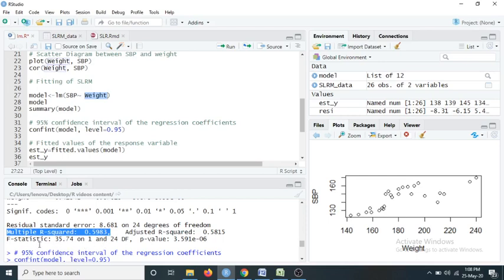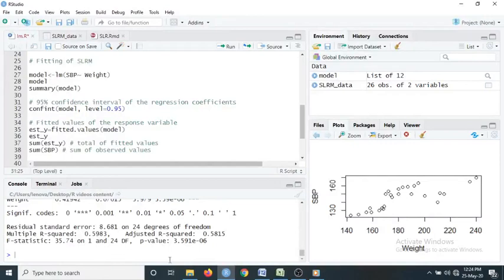And if we look at the F statistic, the value of the F statistic is this, these are the degrees of freedom of the F statistic, and this is the respective p value. By the p value you can see it is too small, which is less than 0.05, and in that case the null hypothesis H naught is beta 1 is equal to 0 is rejected. By this also you can say the regression model is the best fitted to the data. That means the weight has a significant impact on the systolic blood pressure.